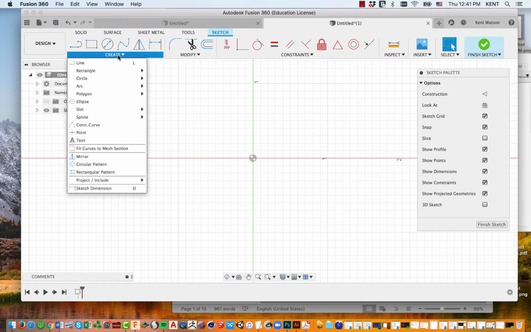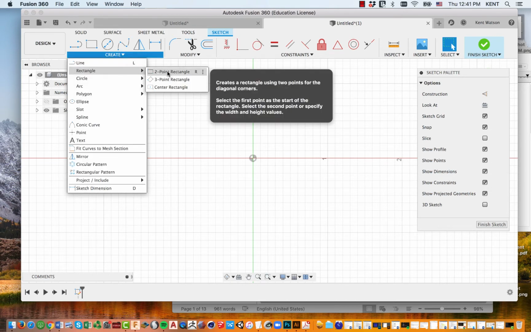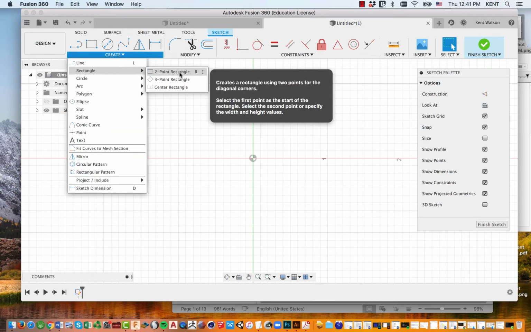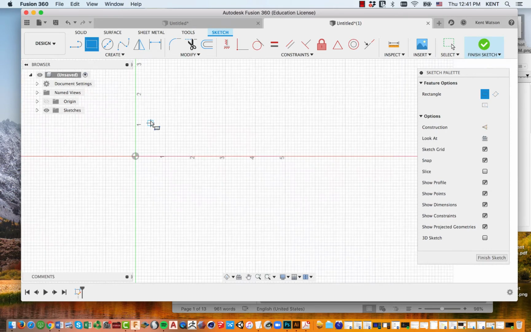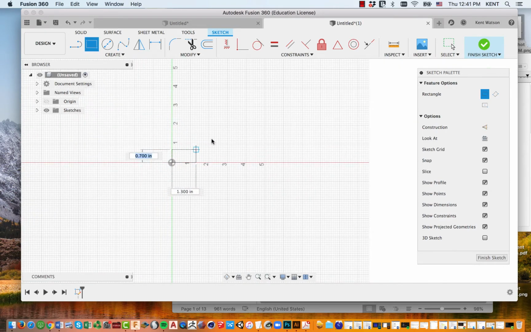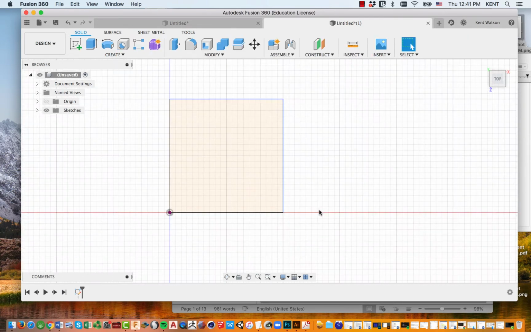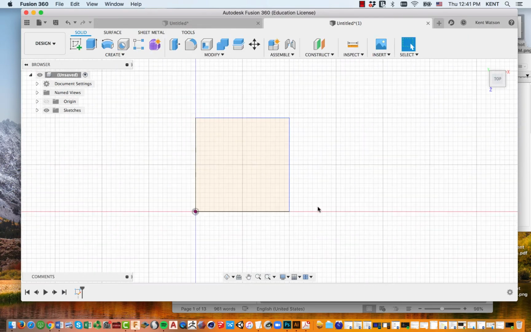What you're going to do is create a rectangle. So I just selected the Create tab, selected Rectangle, 2-point rectangle. And then I'm zooming out. I'm just going to click and drag. And I'm making this one 2 inches by 2 inches. You can do anywhere between 1 to 4 inches. You can do 2 by 4, whatever, but no larger than 4 inches. So that's what you're going to do, is just create a square and then click Finish Sketch. I'm still looking at it in a two-dimensional view. That's why it gets a little confusing.